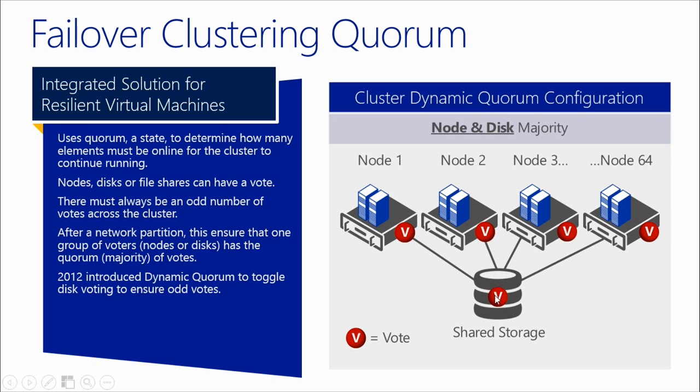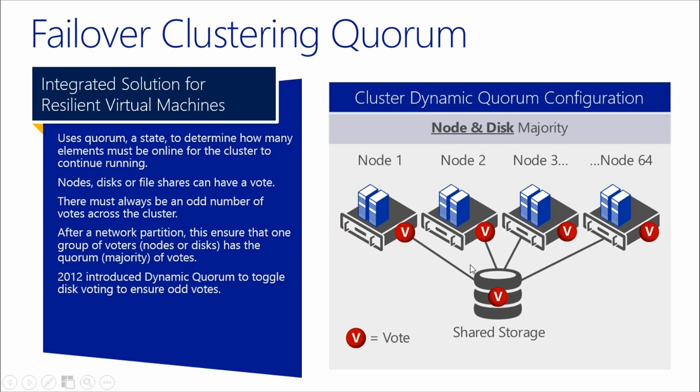So we have 5 votes, 4 votes from our nodes, 1 vote from our disk. Now this means that whenever there's a partition, whichever node is currently accessing the disk basically now gets 2 votes. He gets his vote, plus he gets the disk's vote. So let's take a look at what happens when one of these nodes crashes. We lose the node, the virtual machine fails over, and we need to rethink our membership.